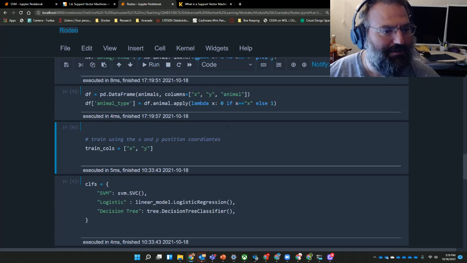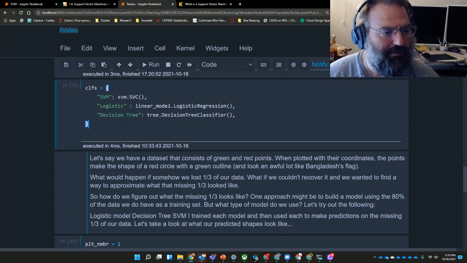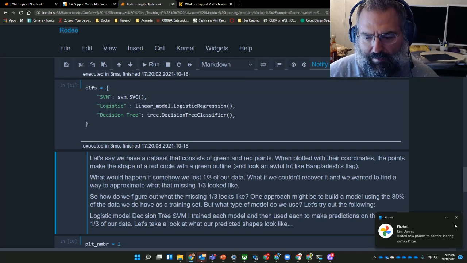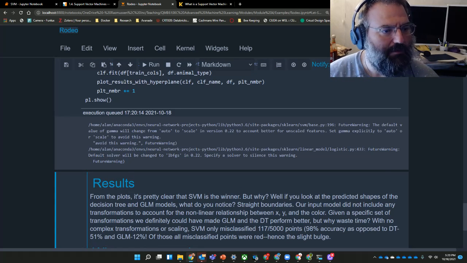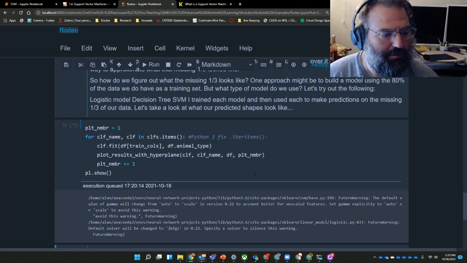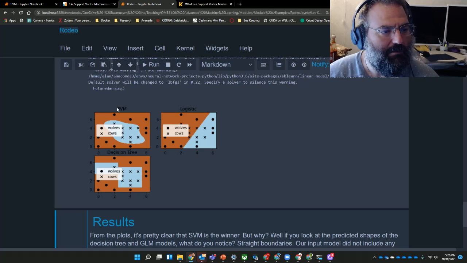Anyway, so similar thing here. We've got some data. We're loading it up. A little nicer here because we're doing it in a more structured way. Anyway, the cool thing here is it shows you, after it does its work, how well it does with each one of those regressions, right? And the SVM beats logistic and decision trees. Pretty much, and in a nice, clean way, right? It doesn't seem artificial, where the decision tree seems a little artificial.